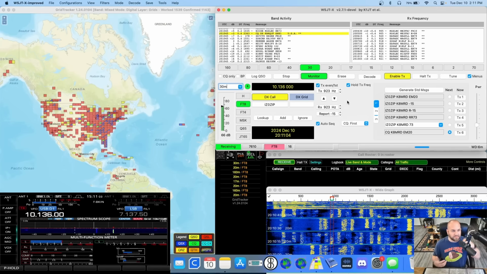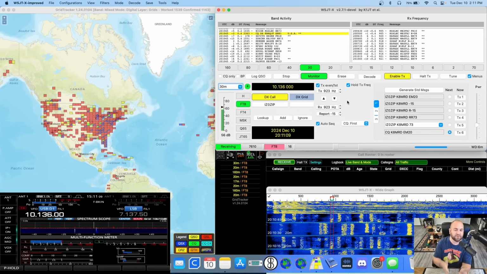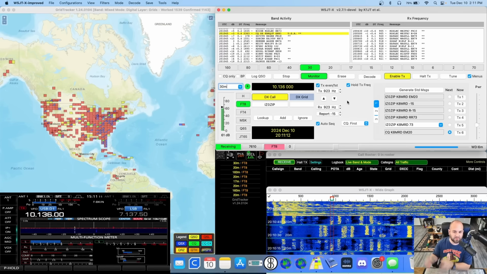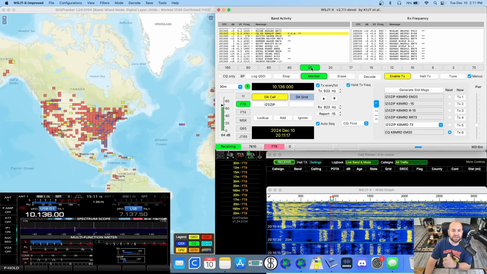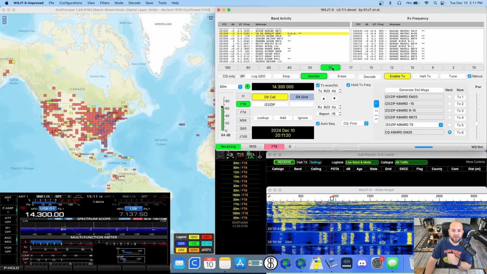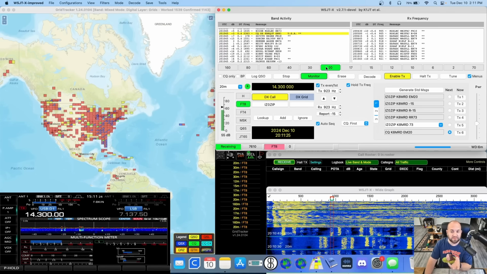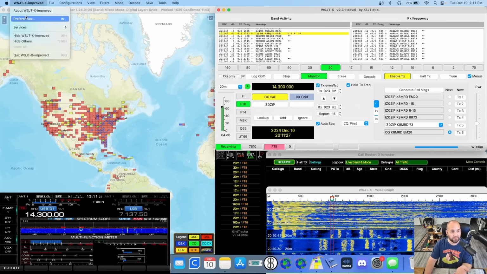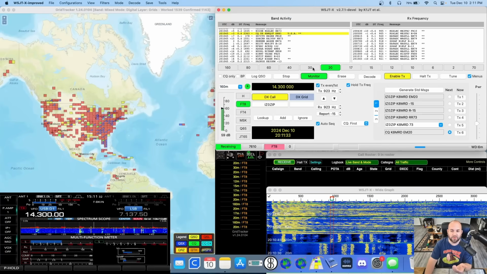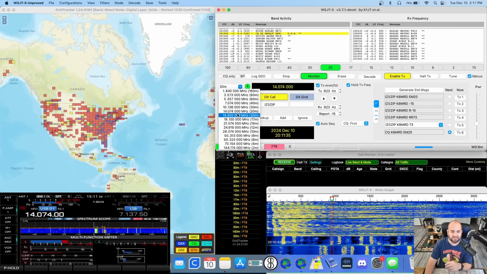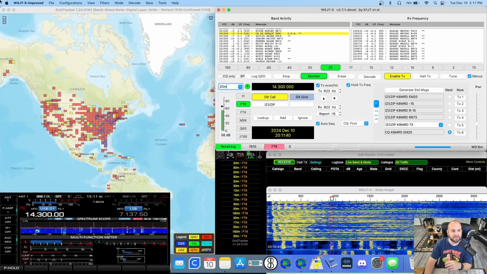But if we have a frequency that maybe we're hunting, like a DXpedition or something, that's using a different frequency than we would normally use in WSJTX, with these new buttons up here, because I checked that preferred button, when I go to 20, it knows that I prefer 14.300 as opposed to 14.074 as per the norm. If we want to uncheck that, we can basically go right back to where we were normally. And there is 14.074 again. And we can see it there, but it doesn't have the asterisk because that's not the preferred.